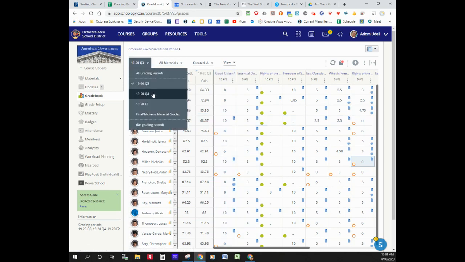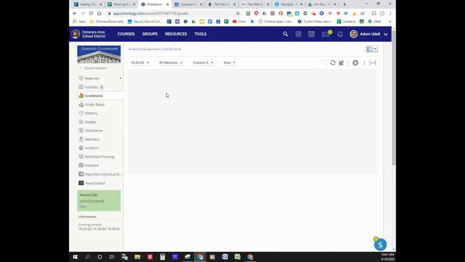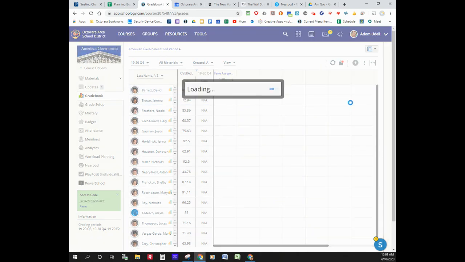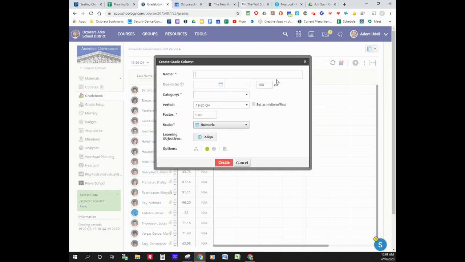Another thing people might want to know with the gradebook is they might want to have an assignment kept in here that they didn't actually assign in Schoology for some reason. Maybe you did a Flipgrid, but you forgot to create an assignment in here. You can go to this plus button and you can add a grade column. And then when you get to this grade column, I can call it fake number 2.